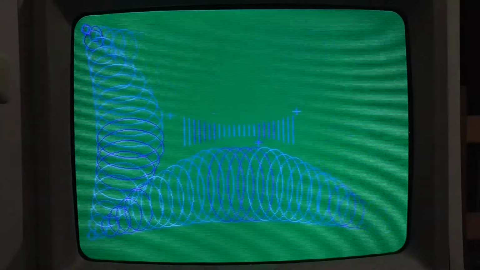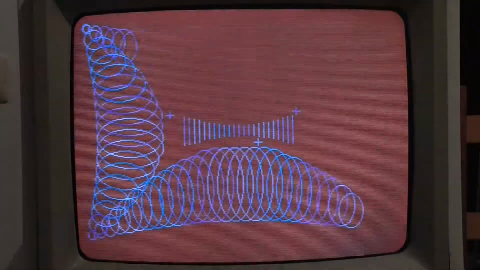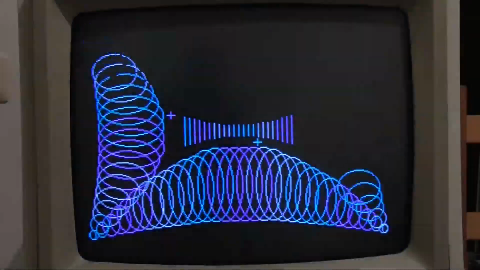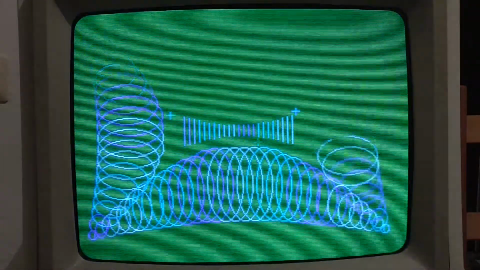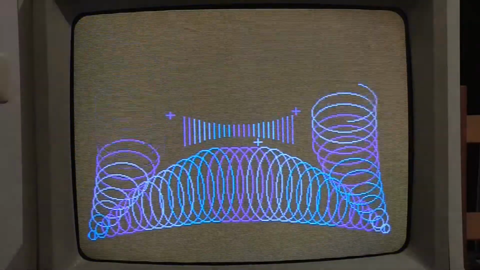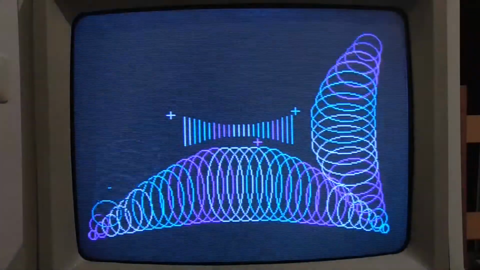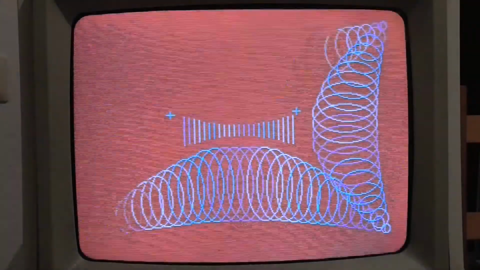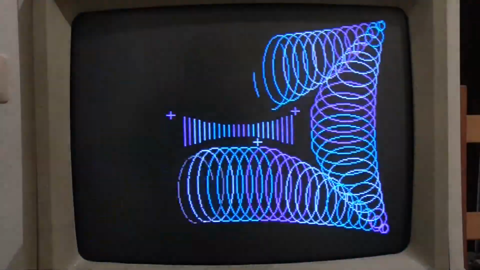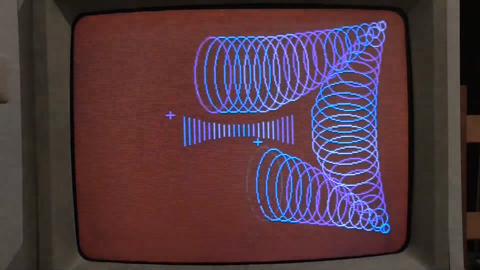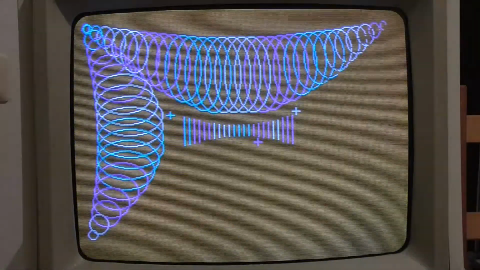But this is basically what you can do with CGA in terms of computing on the fly for a demo effect. Now, of course, a real demo effect would do a lot more pre-computation. I'm only using a small number of different size ellipses here, so I should, of course, pre-compute all of those and just essentially put them onto the screen from an array or something like that. That would go a lot faster. And there are various other tricks that demo coders use, but I wanted to see how far I could push it actually computing things in real time rather than just pre-computing.